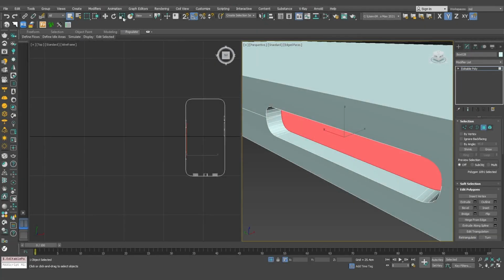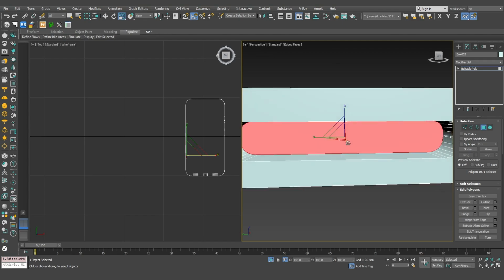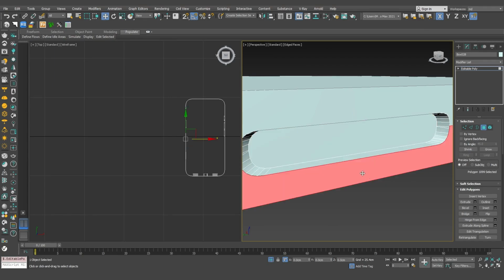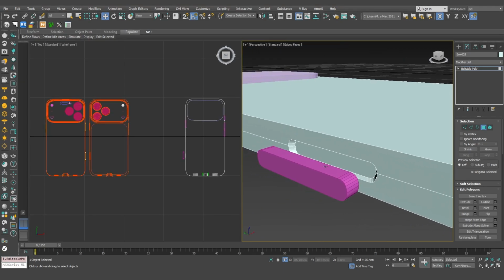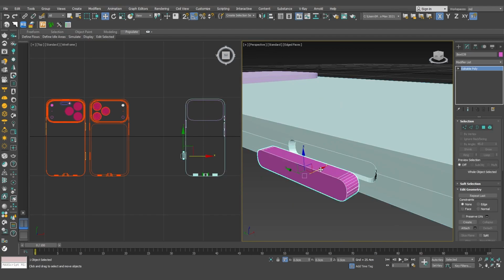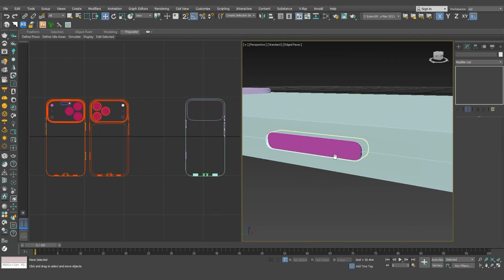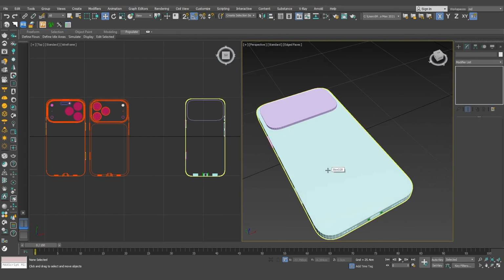I'll select the polygon, scale it slightly, and move it forward. Then I'll place it properly on the body.